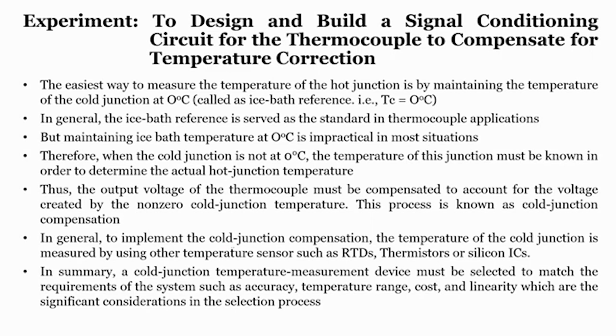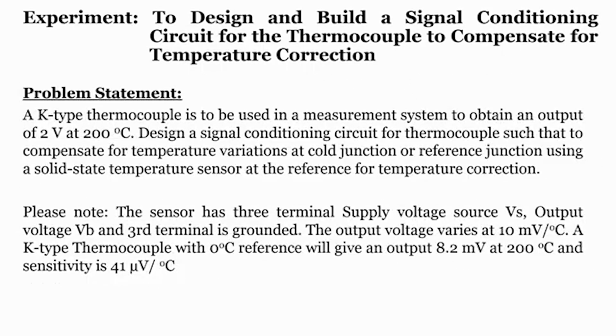So, in general, to implement cold junction compensation, the temperature of the cold junction is measured by using other temperature sensors such as RTDs, thermistors or silicon ICs. In summary, the cold junction temperature measurement device must be selected to match the requirements of the system, right. So, what are the requirements of the system? It should be accurate, it should have a suitable temperature range, it should be less costly, and linearity, which are significant considerations in the selection process. It should be linearly changing with respect to temperature. So, these are some of the important parameters when we select a temperature measurement device for the cold junction.